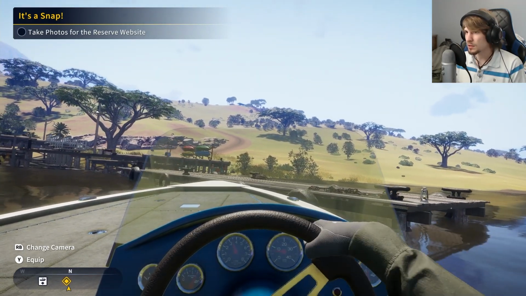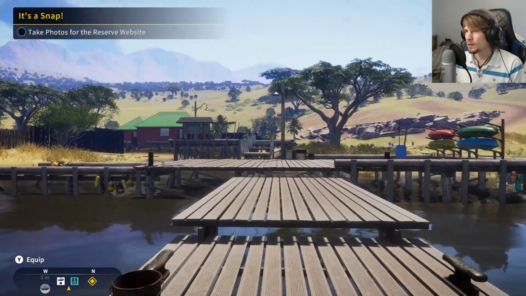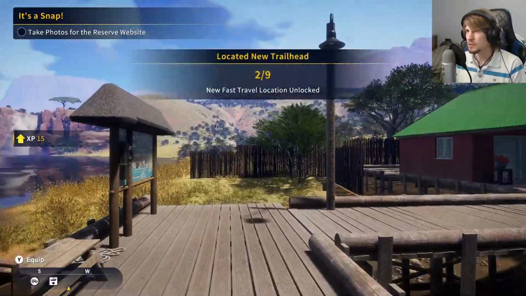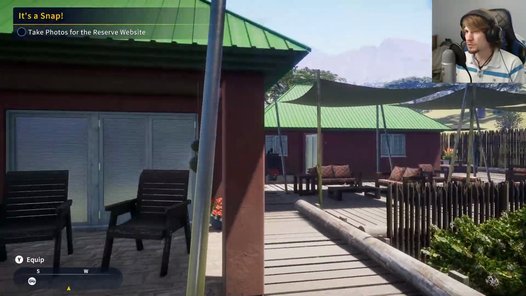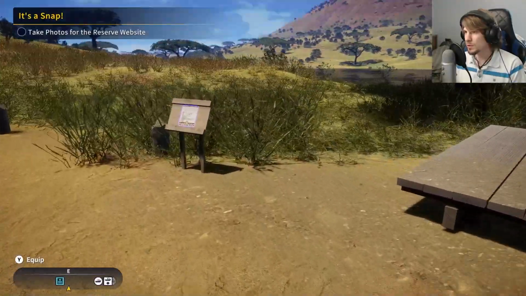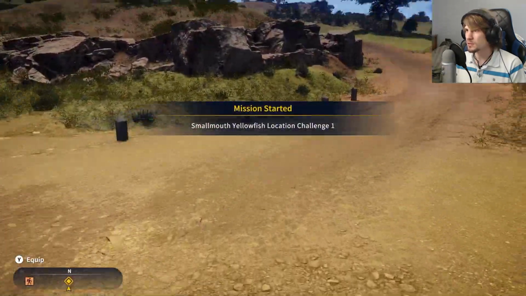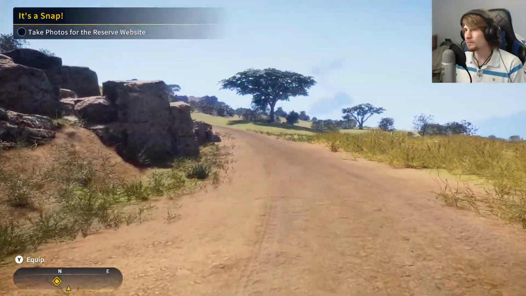Yeah, let's just dock up along here. And do a little bit of checking out this spot, because I think this is another one of the fishing locations that'll have a whole host of missions to pursue. Oh, well, we got a location challenge. Oh, smallmouth yellowfish. We've caught them easily before, so that's good to know. Actually, I think that was the challenge we knocked out.